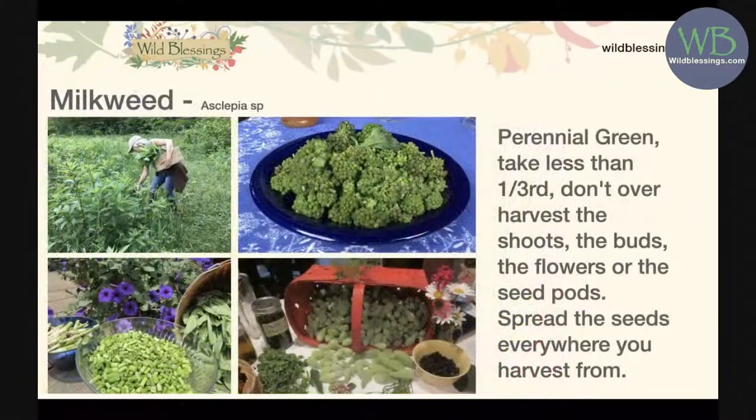And then milkweed, I couldn't live without that. I'm constantly spreading milkweed seeds. So now that it's milkweed seed season, I would be collecting as many of them as you possibly can and then spreading them where you want them. It's a perennial green, so never take more than a third. Don't ever over harvest because if you take too many of the shoots, which I'm getting in the top left-hand picture, then you won't have the buds or the flowers or the seed pods.